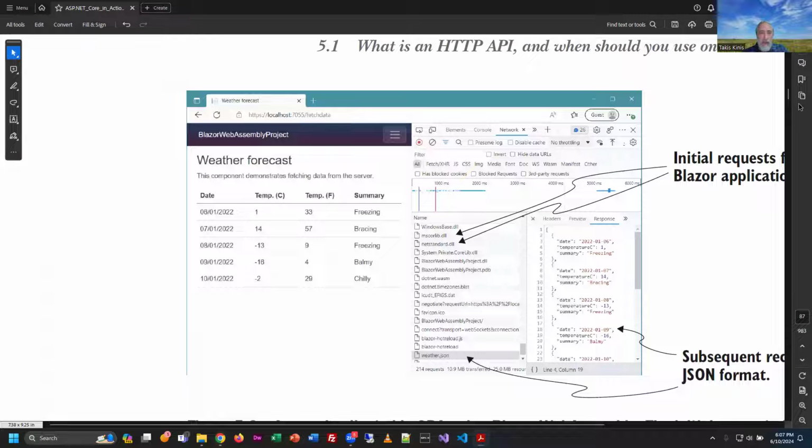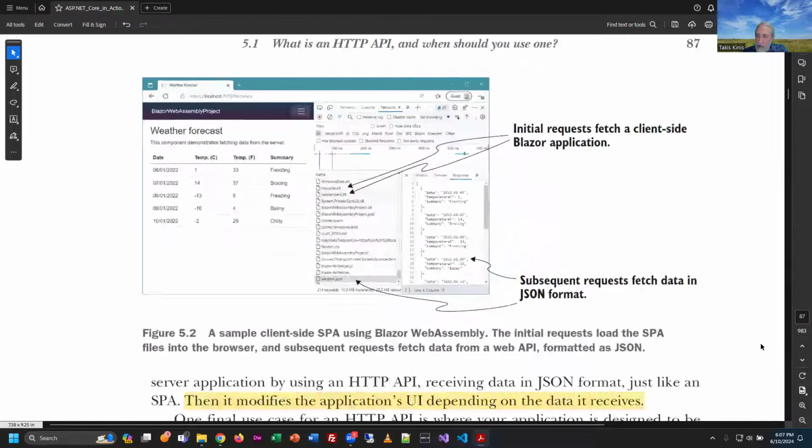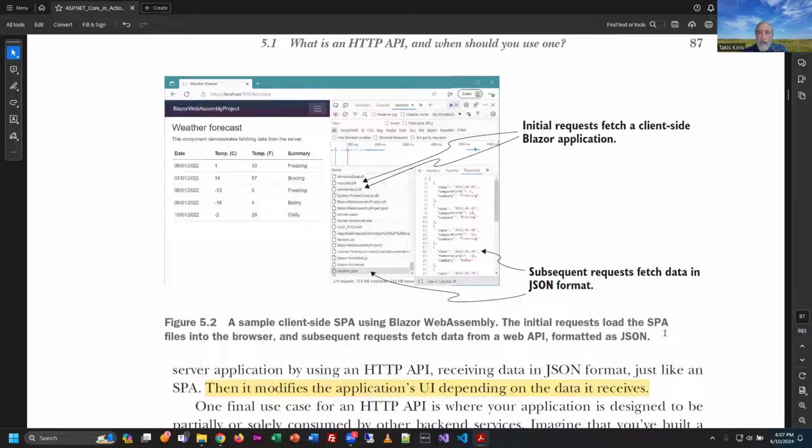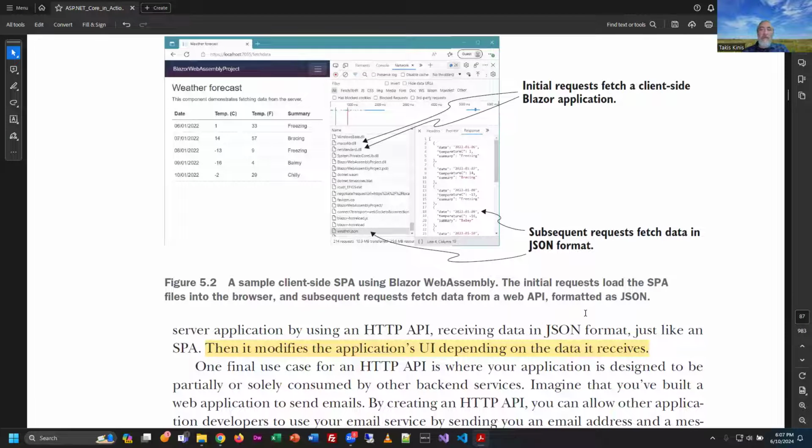Now, coming back to the flow of the content: when you click on that application and ask for the weather forecast, it's not magically reaching out to some weather server. It's actually just pulling it from a file that's hard coded.